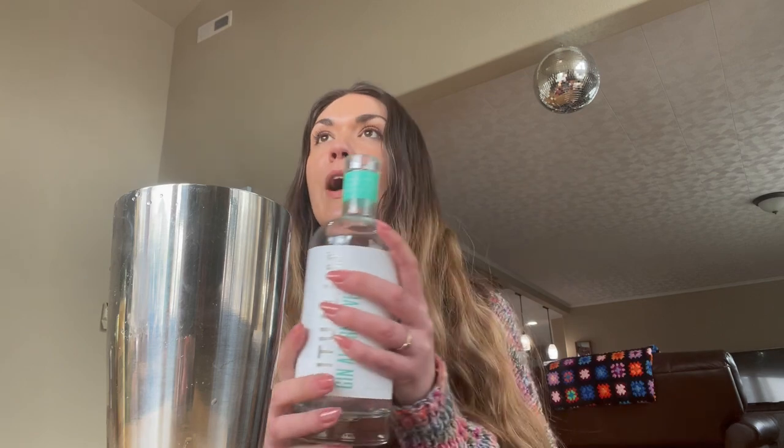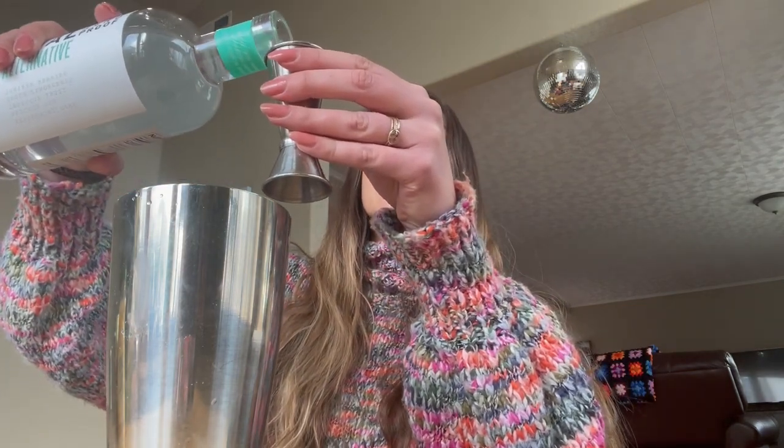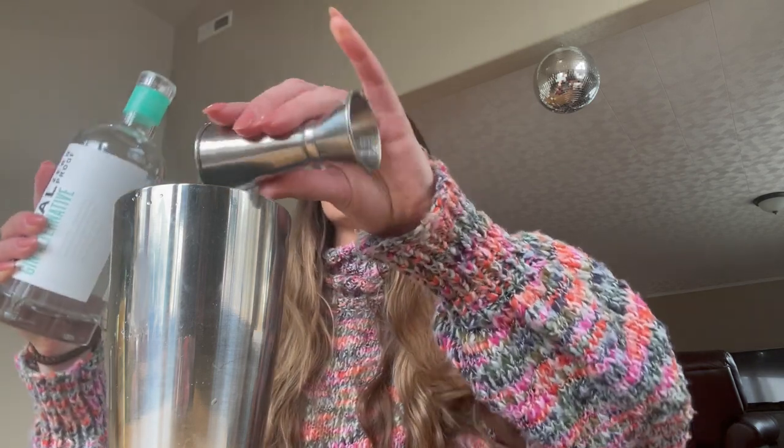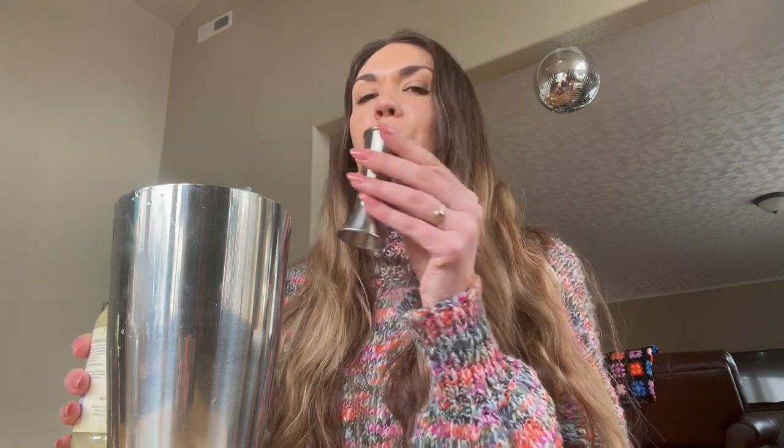I've been using this for a little while now and I've been trying to find different mocktail recipes. It is a little cucumber-y for my specific taste, but not that that's a bad thing — it just doesn't go with every flavor. I absolutely love gin and my favorite gin cocktail is a bee's knees, which is a lemon and honey syrup cocktail with gin. I was really excited when I got this because I thought maybe I can still make a bee's knees. I did it and it was good, but something about the lemon, honey, and cucumber wasn't really meshing. I need to continue to mess around with my ratios and maybe add something else to it because I think it could be a really good mocktail — it just wasn't totally there. So I was really excited last night when I made this little concoction on a whim and was so excited with how it turned out. I'm hoping it turns out just as good today.